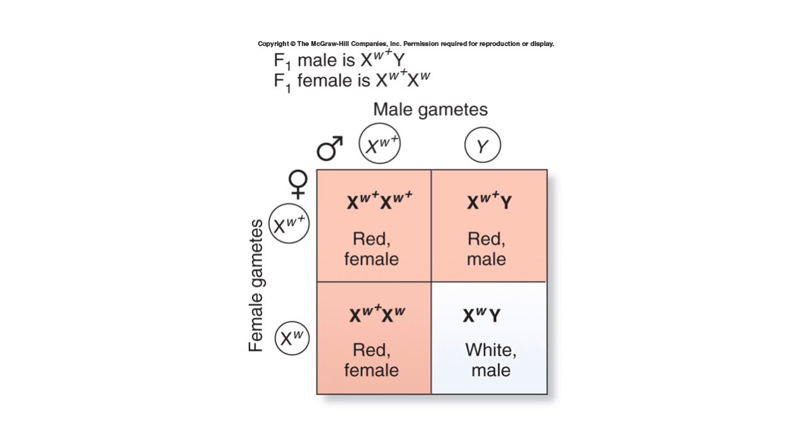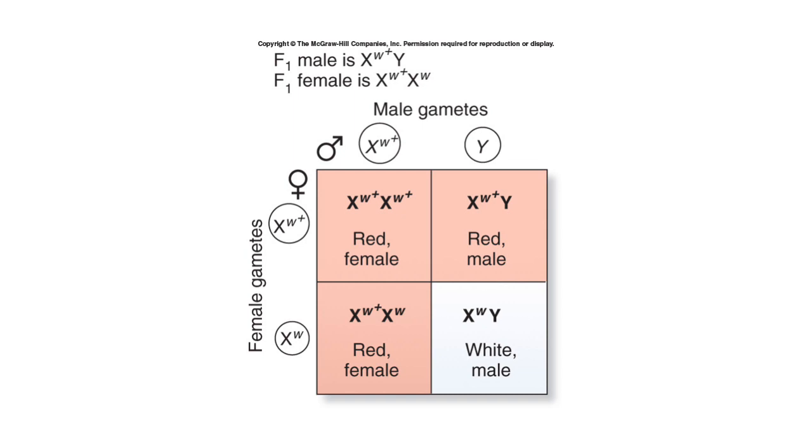Then we write the gametes across the top of this Punnett square, because remember, X and Y act as homologs during meiosis. And so we'd have half of the gametes with the X chromosome carrying that normal W+ allele, and then half of the gametes carrying the Y chromosome. And then the female, in this case the F1 female, was heterozygous. So she had the wild type W+ allele and the mutant W allele.